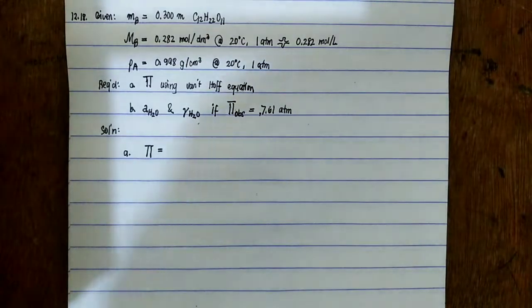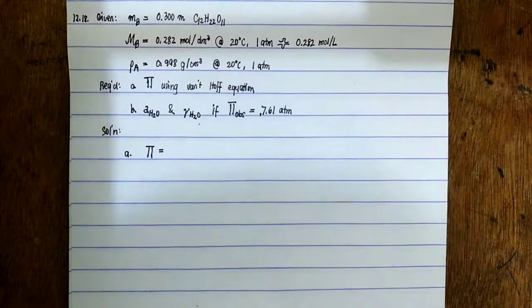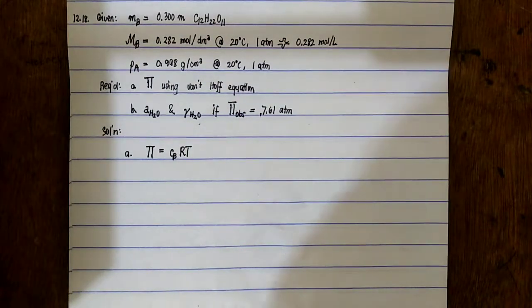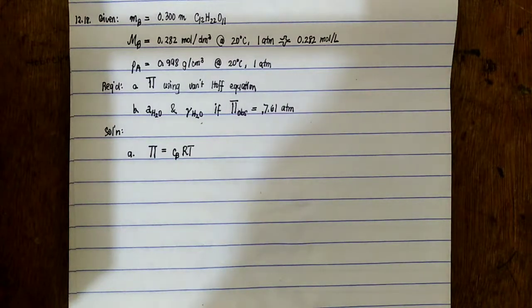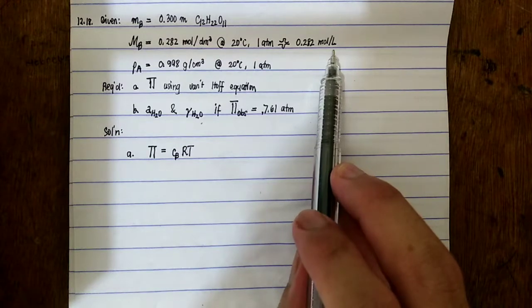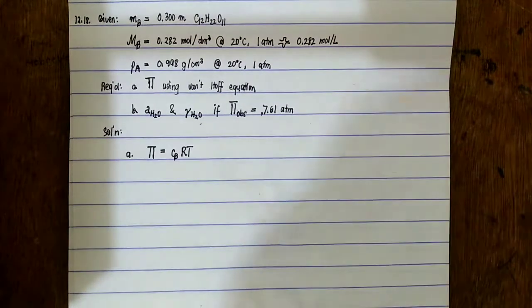Via several simplifications, we can find our Pi easily for ideally dilute solutions. The osmotic pressure Pi is simply equal to C_B times RT. C_B here refers to the molar concentration of our solute B. In this case, the molar concentration is just the molarity. So I also took the liberty of already converting decimeter cube into liter. It turns out 1 decimeter cube is equal to 1 liter.